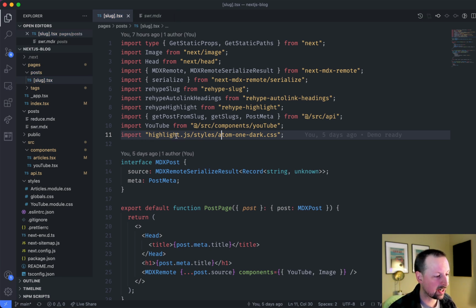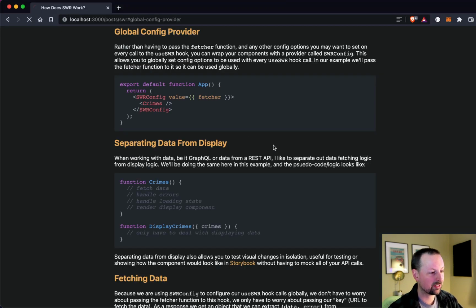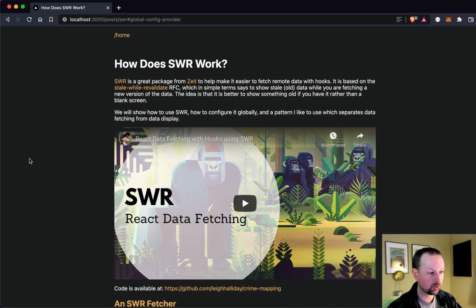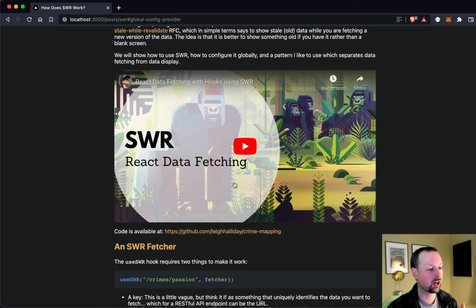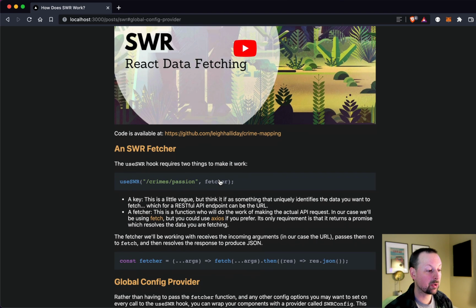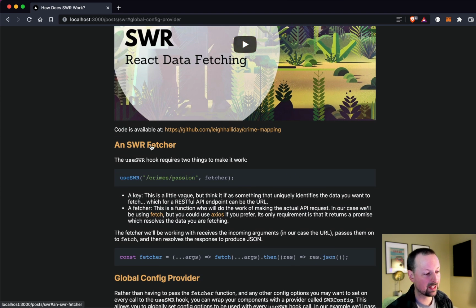So I'm importing Highlight.js styles Atom One Dark, and that brings in the CSS that will apply these colors to each of our code blocks. So in a pretty quick period of time, we've gone from basically outputting nothing to outputting Markdown, to then working with the custom React components that MDX allows us to do, and then applying some rehype plugins to link the headings and to highlight code.